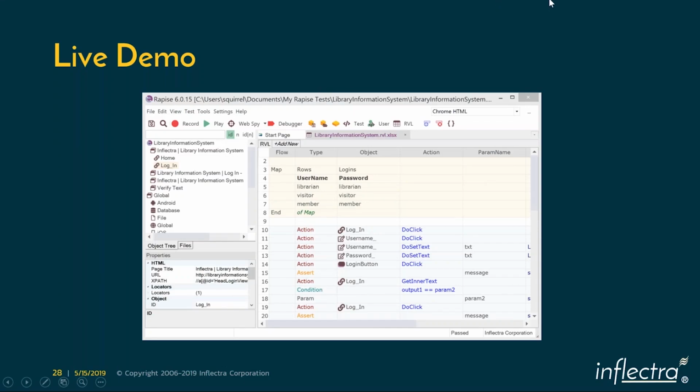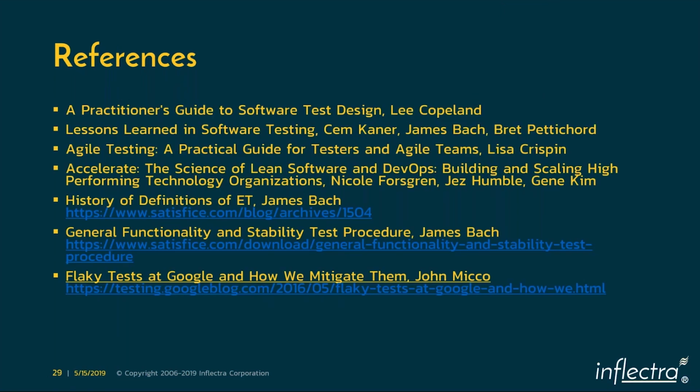All right. So on this slide, we gathered some references that you may consider interesting. These are references to some very well-known books on testing and some websites with useful information about exploratory testing and test automation. If you want to get more information on the topic, I encourage you to look at those books.